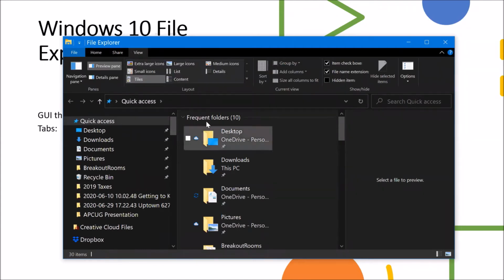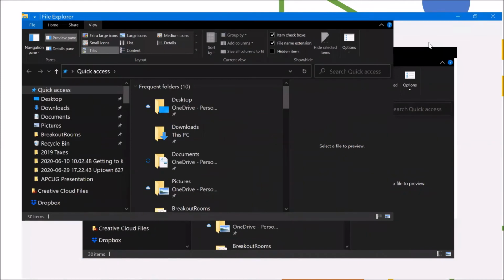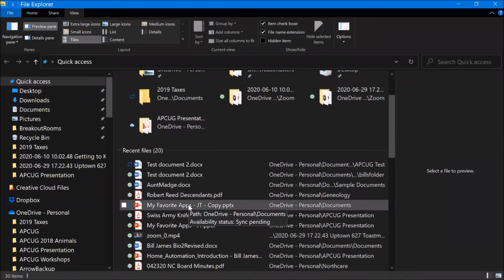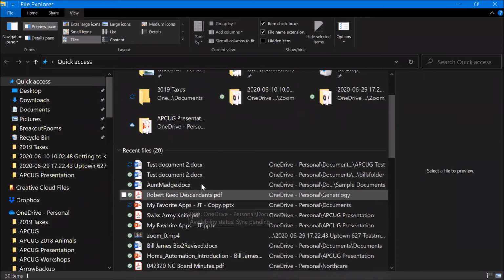Without the extension showing, you would just see apple.jpg because that's the official name. With the extensions showing, you will see that the Apple JPEG is an executable file, and you don't want to run that.